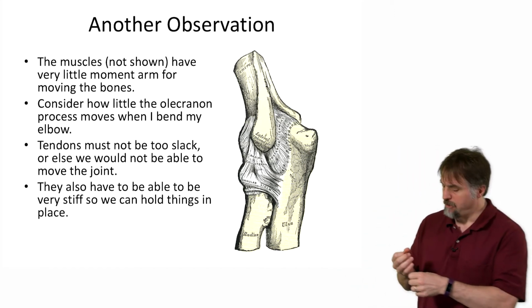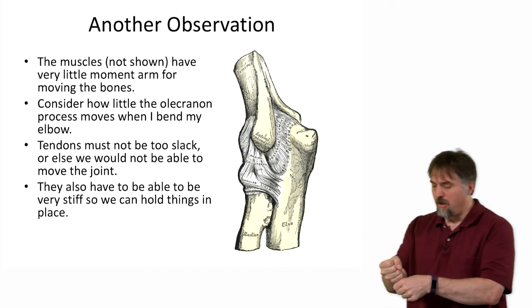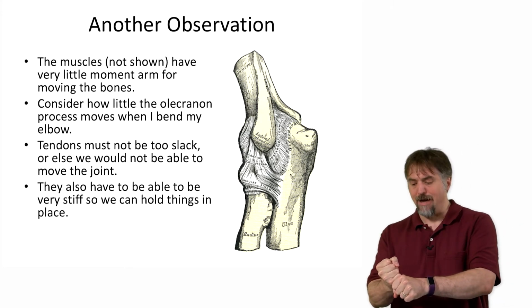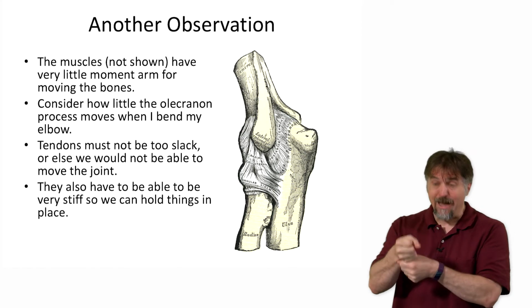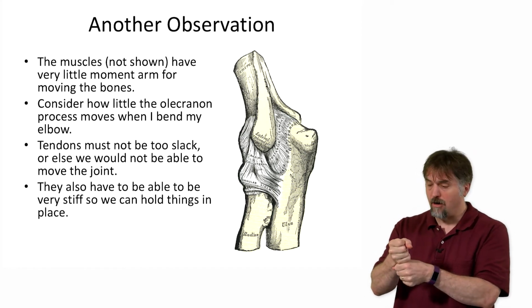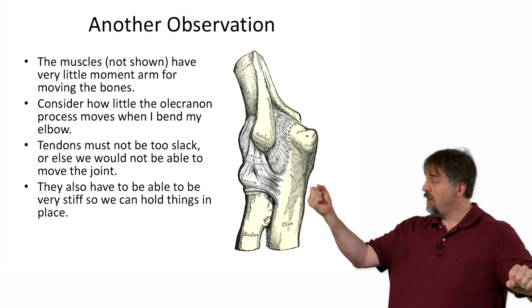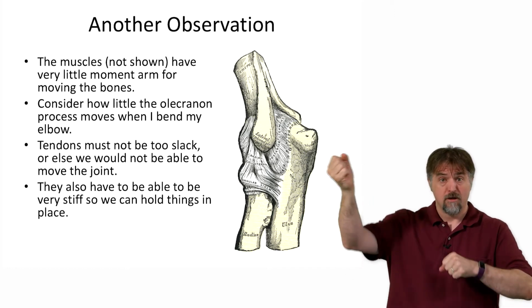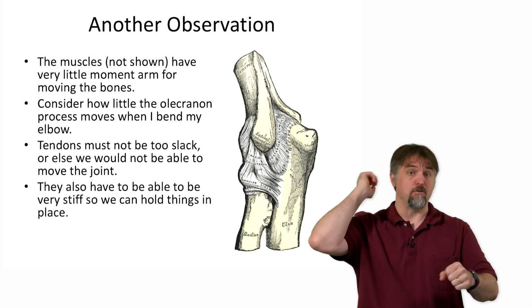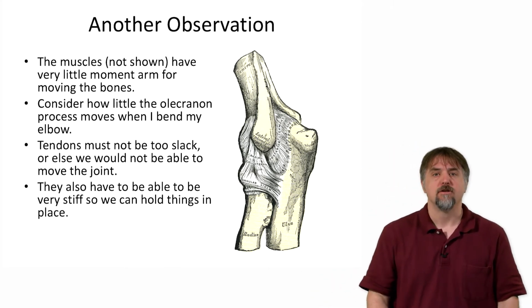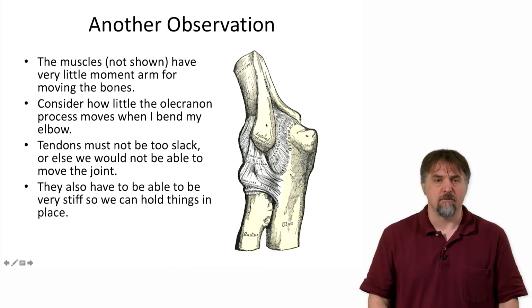This is the same reason why, if you're swinging a bat and you put your hands close together at the end of the bat, if you're strong enough to swing it, you can make the bat head move really fast and really far. Whereas if I put my hands far apart, I don't have to be as strong to swing it, but I can't get as much motion on the bat unless I move my hands a lot also. So the result of that is that the muscles have very short moment arms.